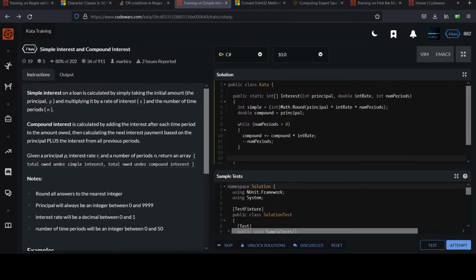So again, we'll round the value, convert it back to an integer, and they wanted us to return an integer array. So I'll use this syntax here to say simple. And then we could do another step, but I'll just do it all in place here. We'll say Math.Round(compound), but remember Math.Round returns a double. So like we did at the top, let's make sure it's an integer value. And don't forget, in programming C#, you've got to have a semicolon at the end. That's like the period of your sentence.